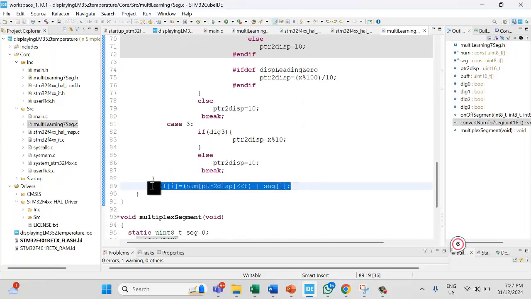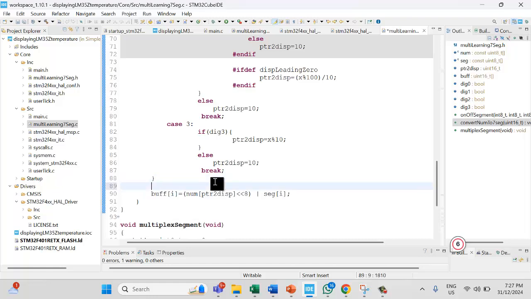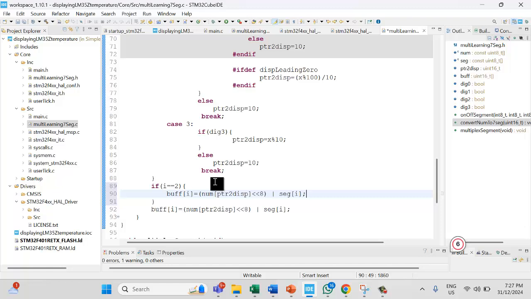So what you can do is copy this one first. Then you say that if i is equal to 2, then you can write buffer[i] is equal to num, shifted left, ORed with blah blah, and then ending with the first segment, 0x8000. The first bit on the left, and then you invert it.